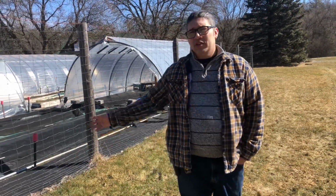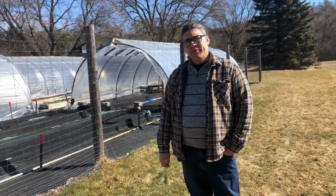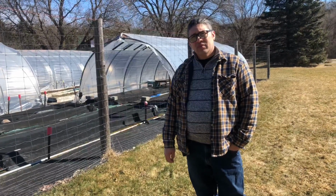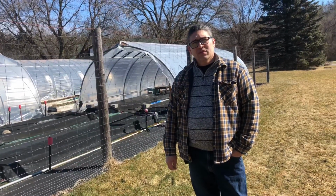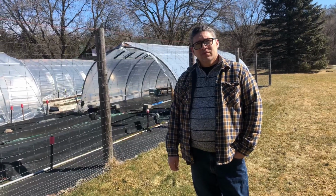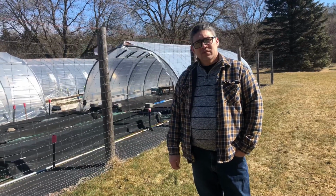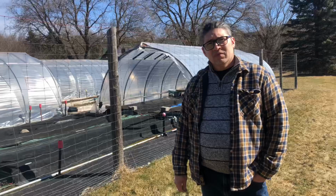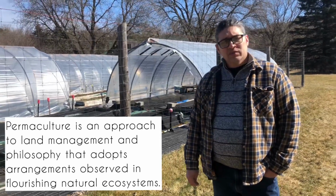Now, do you want it in terms of whatever is going rotten and whatever we're not using in there? Okay, for instance, when I'm pruning, especially when I'm pruning. So cuttings, yeah. And then if things go bad and I have to pull things out, anything like that. And plus, we're gonna have kitchen scraps, and the house is all over there. I know the organics will attract animals, but I just don't want to be walking so far. And especially with permaculture, everything's supposed to be working together and making it more convenient everywhere.